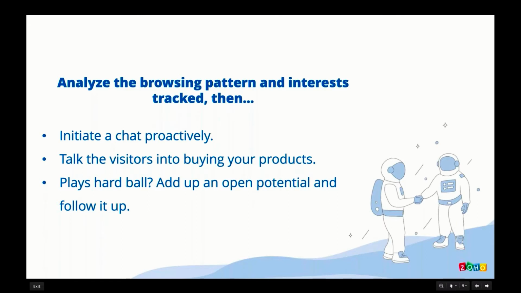So you can just set up an open potential right away from the chat window, and follow up on it, because not all the visitors would be convinced on the first strike. So you will have to strike up again and again, follow up on it, until they're actually convinced to buy the products.